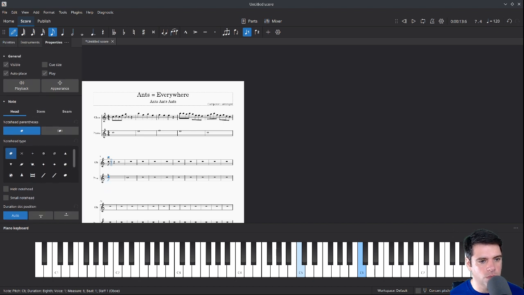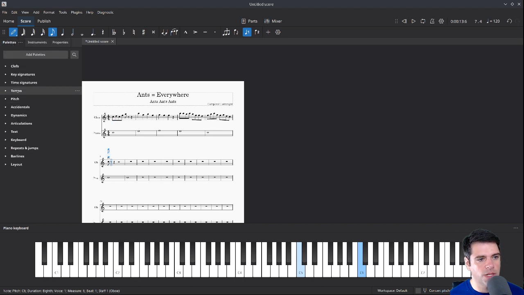All right. I don't know how to add a chord, but I can take this clef, signatures, tempo, pitch, accidentals, dynamics. Is it an articulation? I can slur some stuff. Let's slur all this stuff. How do I?